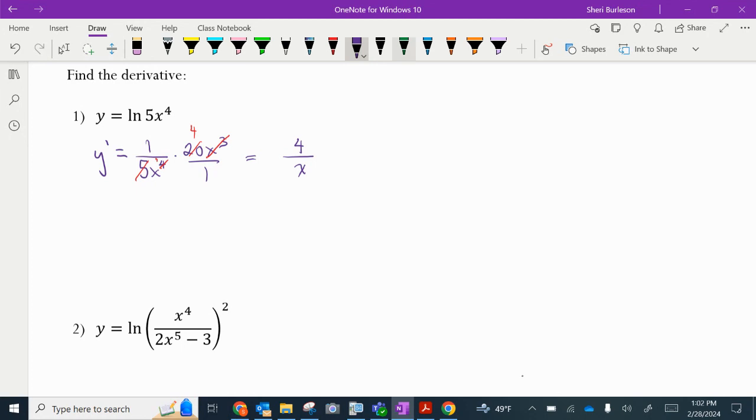How many of you are starting by just going 5x to the 4th and then the derivative of the inner function goes on top? Perfect. That's what I was hoping. You don't have to. This is how we would have done it with the other ones. That's why I showed it here. But in the video, I was like, it's going to always end up being the derivative on top, right? Derivative of the inner function. How many of you got that one right? Okay.